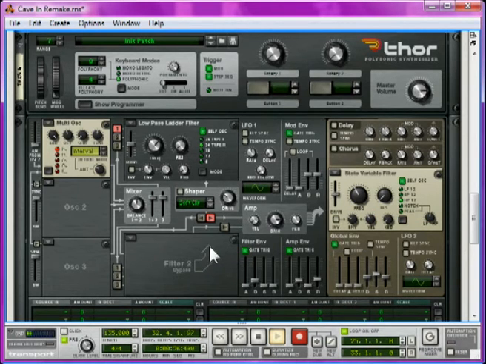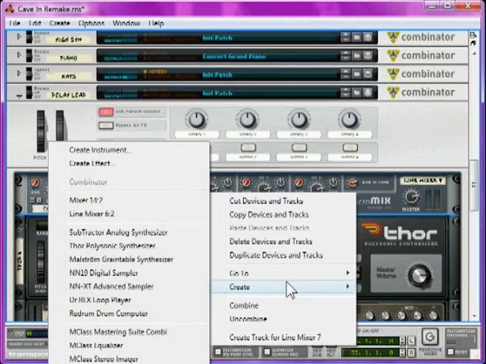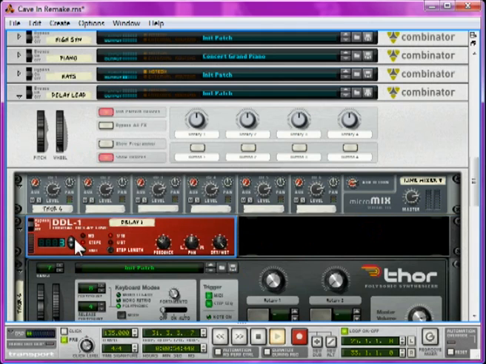Okay, so we've got the main part of the effect. Now we want it to echo out. Right-click the mixer up here and create its DDL-1 Digital Delay Line. Turn the steps up to 4. Make sure it's on 1/16 step length for this one, unless you want it to be in triplets. And take the feedback up to about 50. To make it affect the patch, turn the auxiliary send up to full.